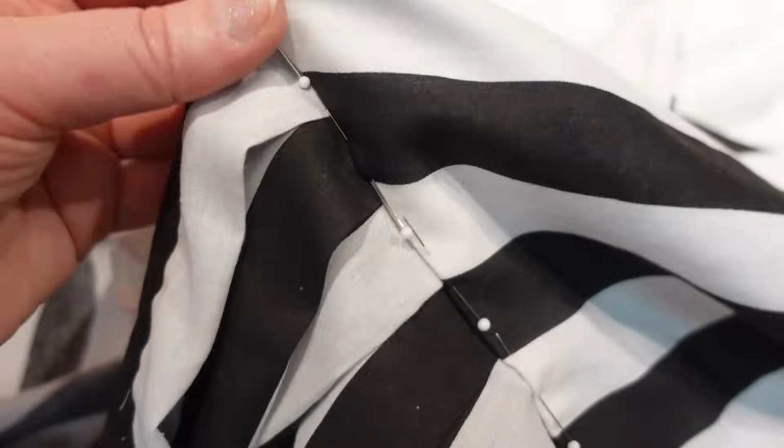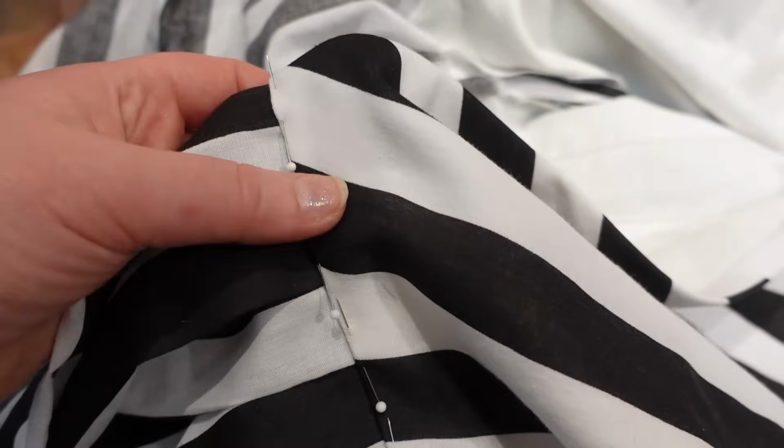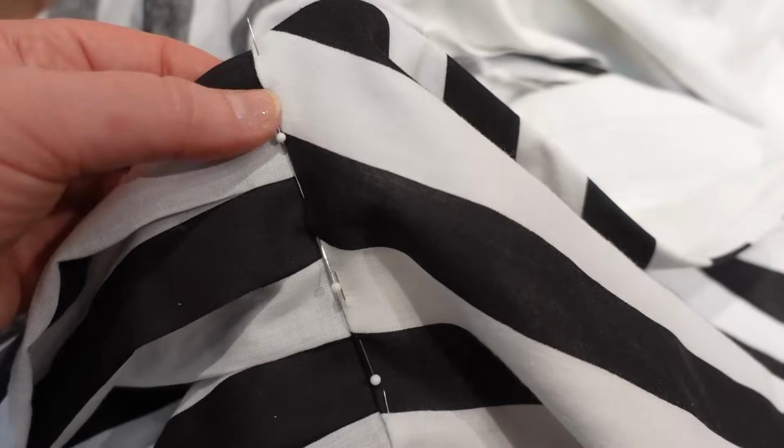And I'm going to be silly about this because I can't just use one color thread because obviously, if I use white, it would show really badly on the black. If I use black, it would show really badly on the white.